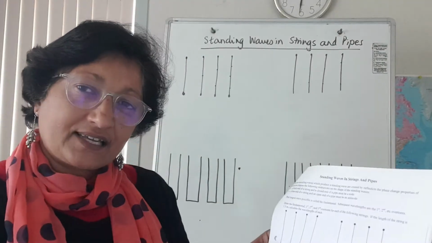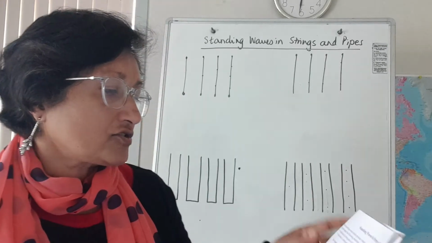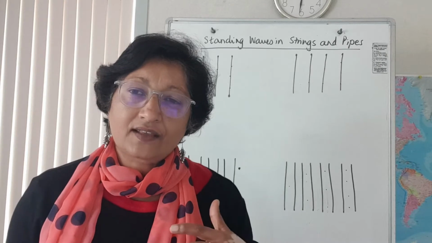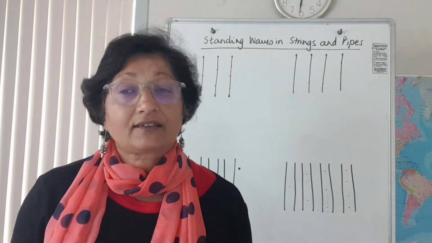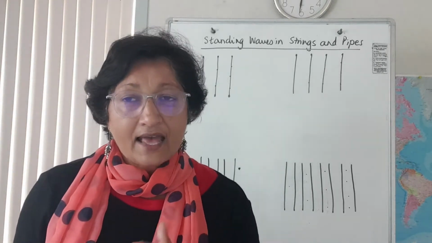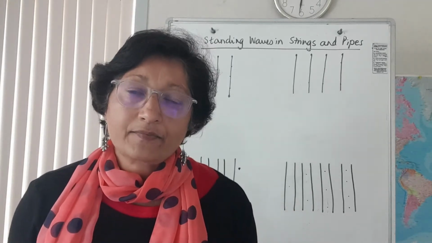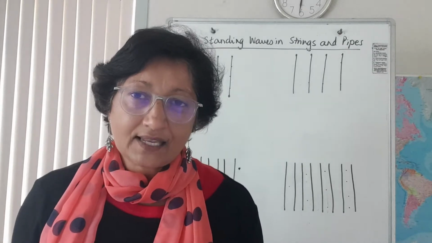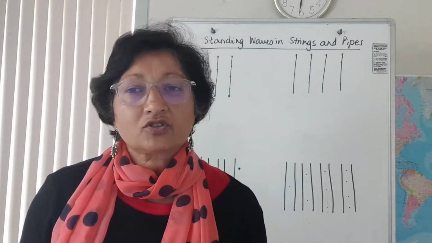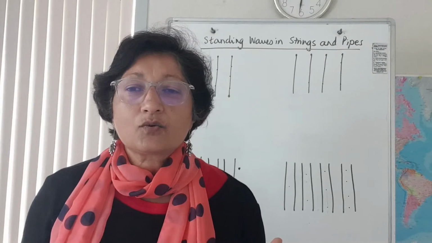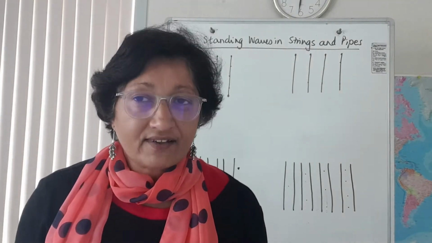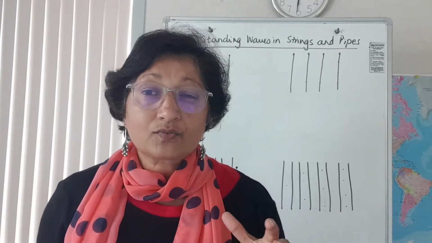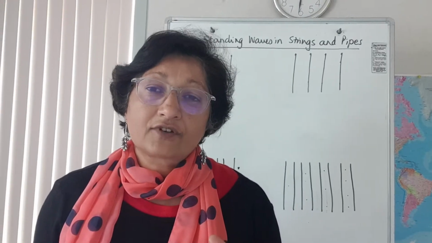So in this particular example, we've got to draw the fundamental. When you have a string or pipe that's resonating, only certain frequencies that fit the length and the restrictions of the string or pipe are formed. The most important standing wave set up on a string or pipe is what's called the fundamental, the one with the longest wavelength. This is the simplest one. Longest wavelength will mean smallest frequency.